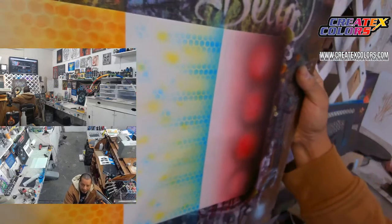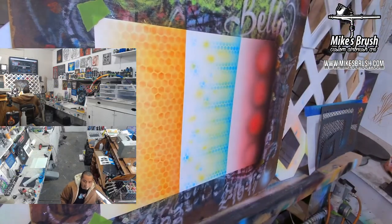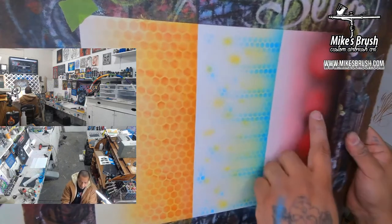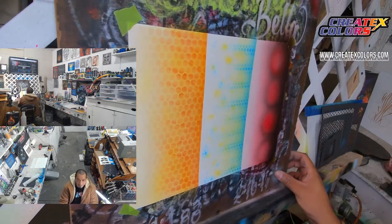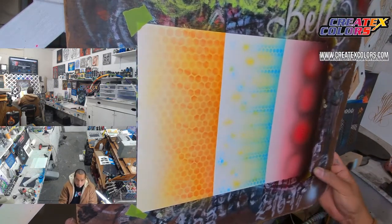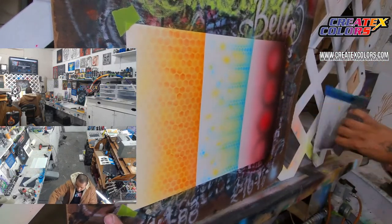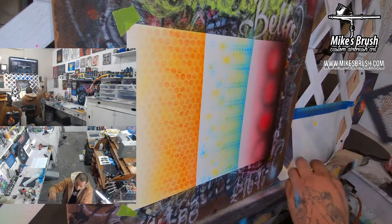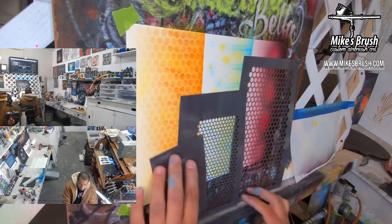But you can see how just adding that little quick pattern, if you're doing RC cars, anything like that, obviously it's a no-brainer. But I think a miniature army with a pattern of hexagons on their garments would look really cool. In that stencil kit, you get them in all three different sizes. So no matter what you're painting, you'll have one available to you, ready to go.